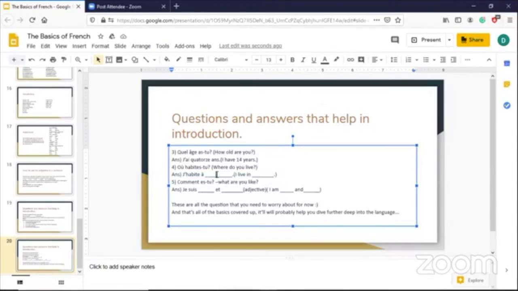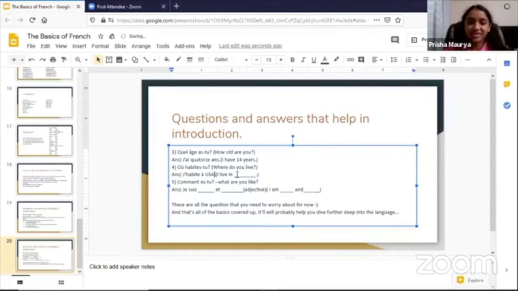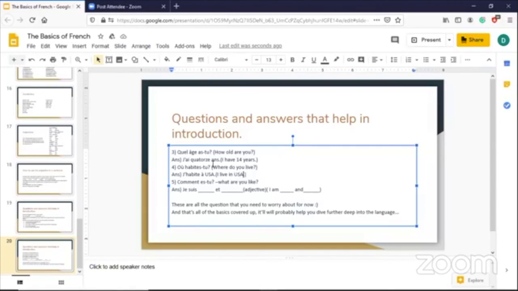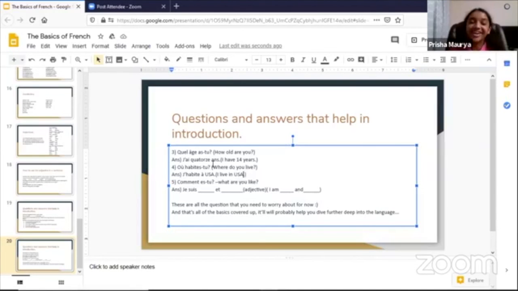USA. Yeah, really nice. USA. You can also do Paris, but it's called Paris in French, and you just say it. So j'habite à USA. If you live in USA, you can say that. Does anyone want to try j'habite à USA or où habites-tu? Okay. Où habites-tu? J'habite à USA. Really good. That's actually how you would do that.